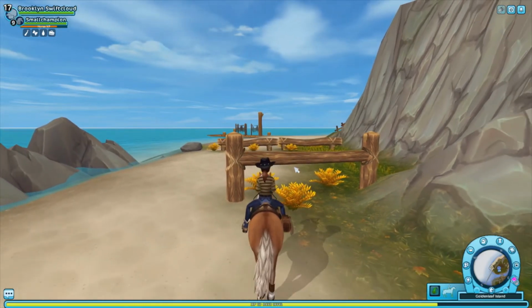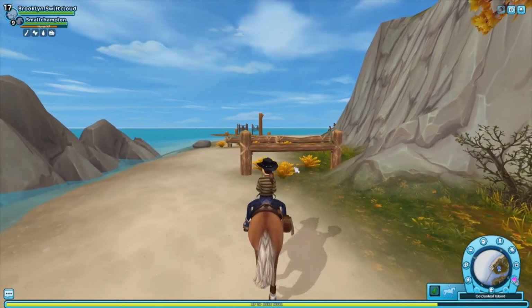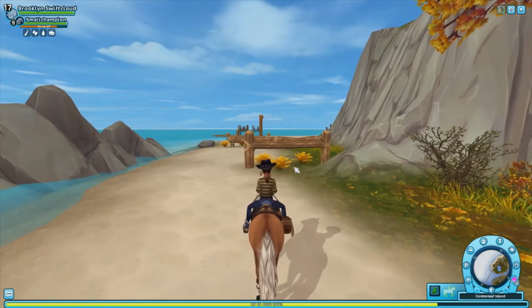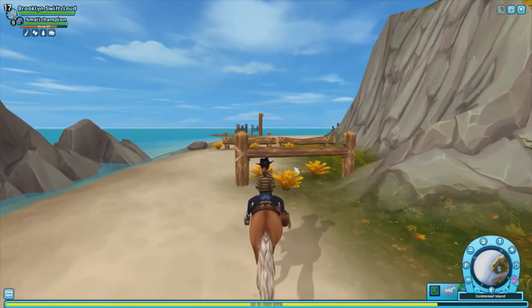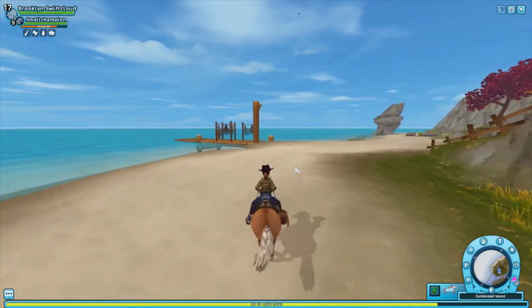No. If you're already in the gate like this, you don't have to do anything. Okay. You don't have to keep holding it down. Back up for a second. Okay, no. Spam it so you can. And jump. Yay! And this one. Go. Yay, pro! Okay.